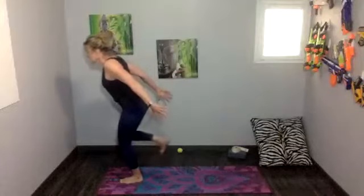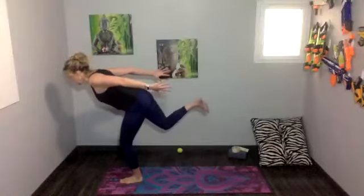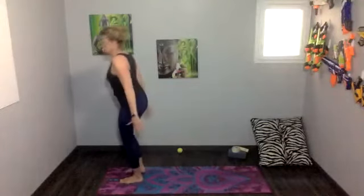Both knees stay bent. You get into a propeller pose, raising the arms even higher behind you. Set your gaze at one point on the floor, holding 3, 2, and 1. Come up to standing to release.